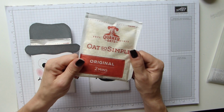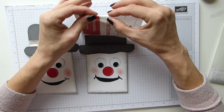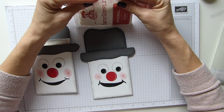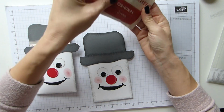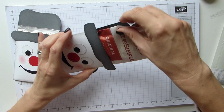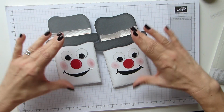Now these are just slightly bigger than your mini treat bag, so all I did was I just made sure the oats were at the bottom and folded that bit in. Oh, excuse me, I had a sneeze. And then I just did the same the other side, so I just folded the edges in. And so once you've got those two sides folded up, it will fit in, she says. Yeah, fit in just fine. There we go, once you've got it started. And so there they are, my little oat snowmen porridge oat holders.